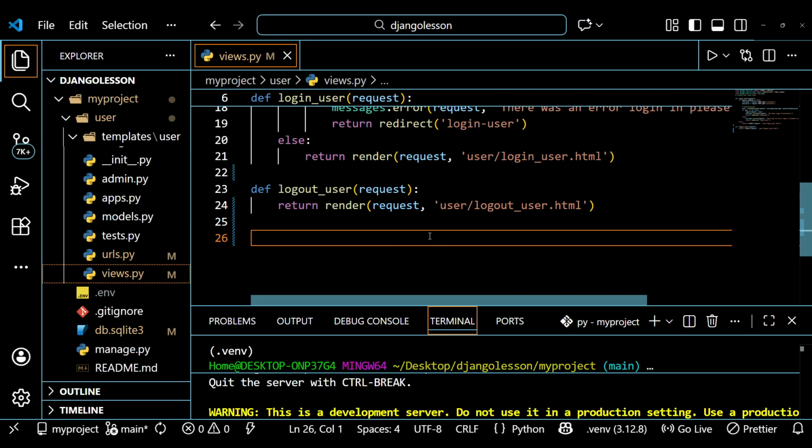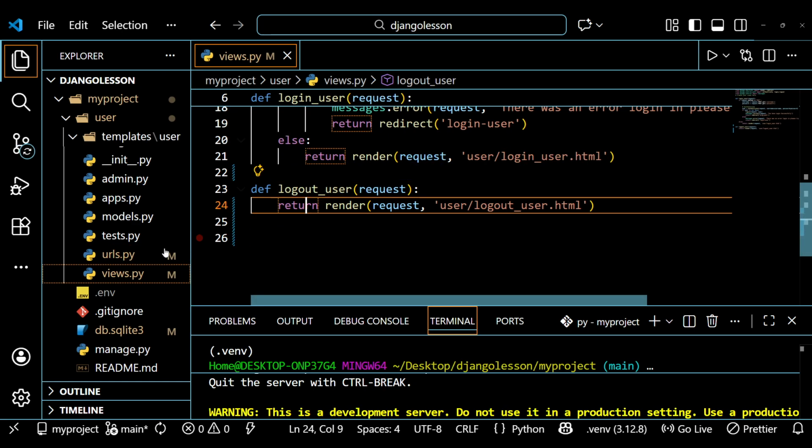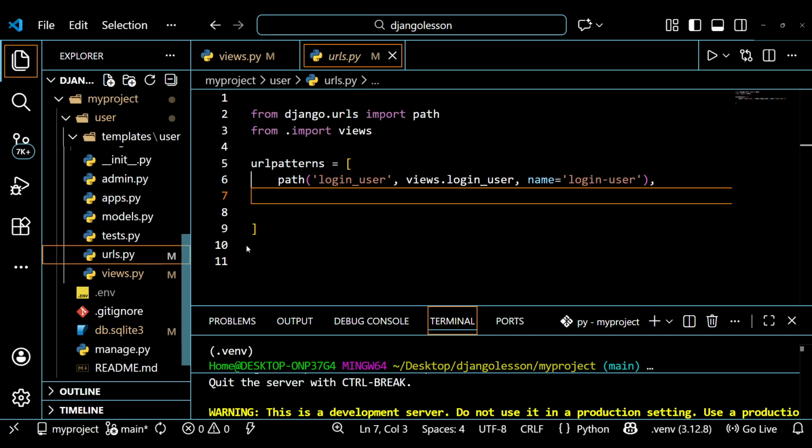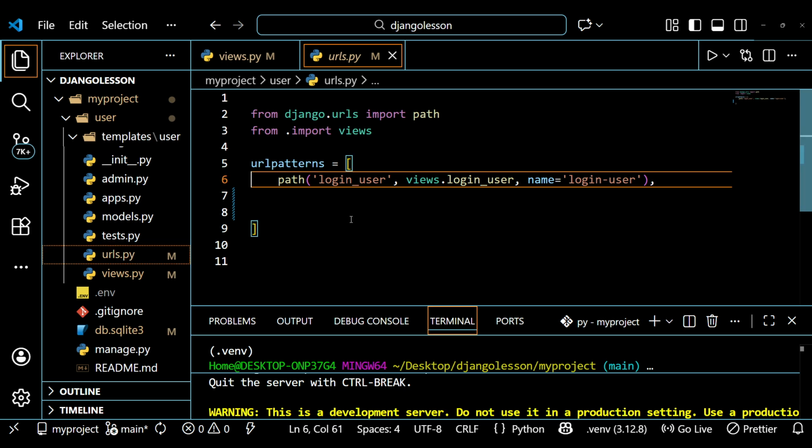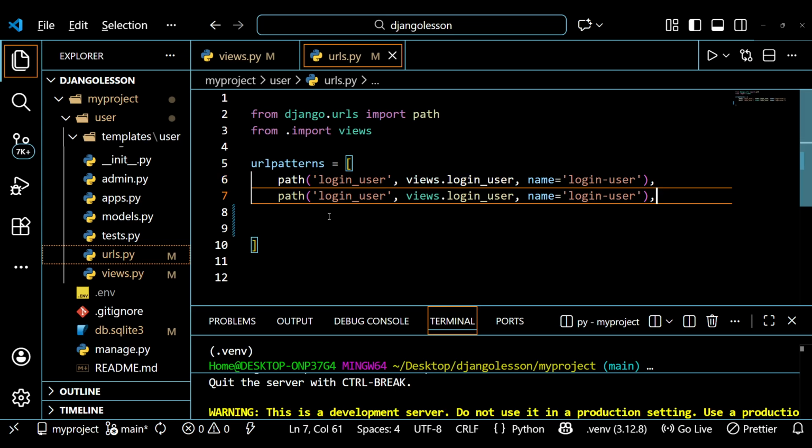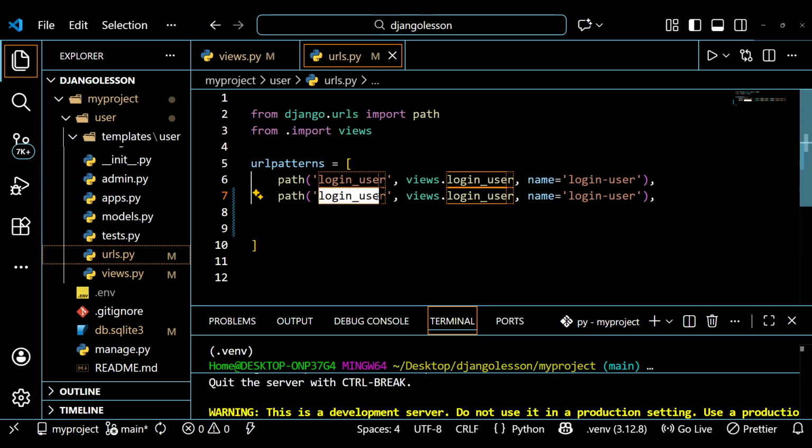So kutoka hapo nakuja create my URL. So tumemaliza hii, so nitakuja huku, na easiest way utai-click shift alt key and then down arrow, itakucreate here, ita-copy the same line, then utakuja highlight this, highlight what we want to change.